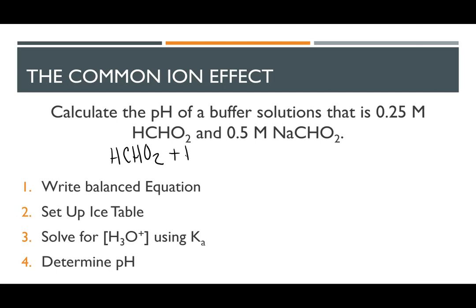So HCHO2 reacts with water. If it's an acid, that means it's a proton donor. So it's going to donate that front proton to give us its conjugate base. And then water in this case must be acting as a base, accepting that proton. So we get hydronium on the other side. And we see this common ion here. So we see the salt. And again, sodium is neutral, so it's just going to spectate, and we see that ion. So that's write a balanced chemical equation.